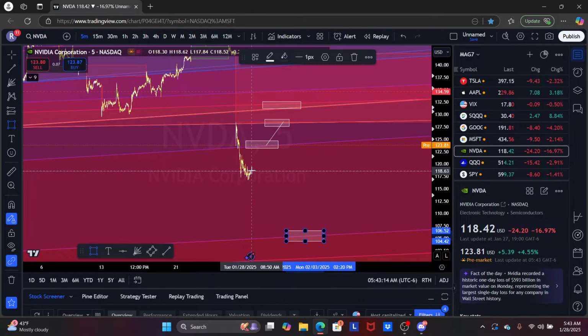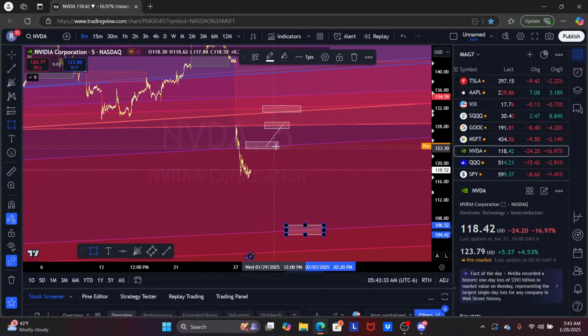But I just want to see how strong this 123 is going to hold up today, especially if we gap up, and this being a level of demand and possibly a gap that could fill and then get bought back up to give it some more strength to push back up to the upside. So let's keep a watch on that. We want to watch price action behavior here, a retest here, or we just want to see a gap up once the bell opens, and then see if it's bought up and shoots back up to this 124 level.